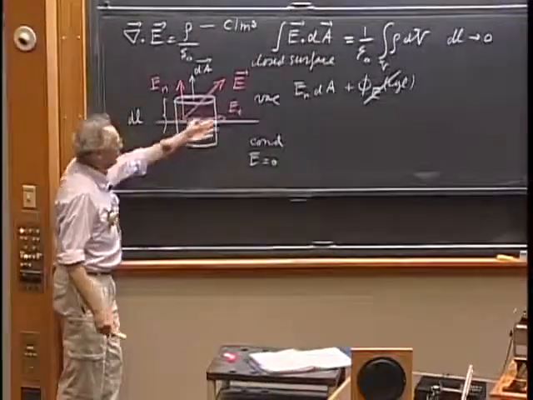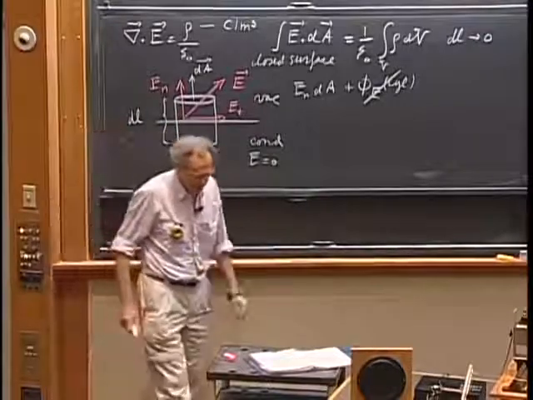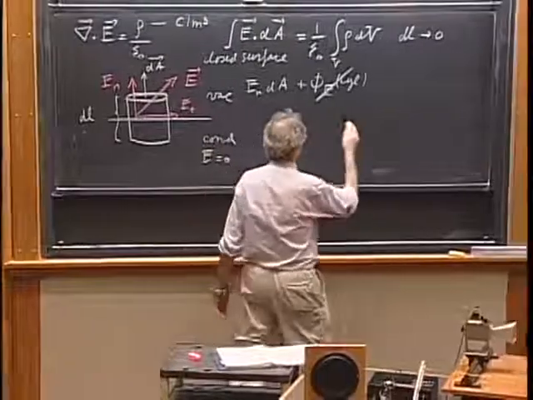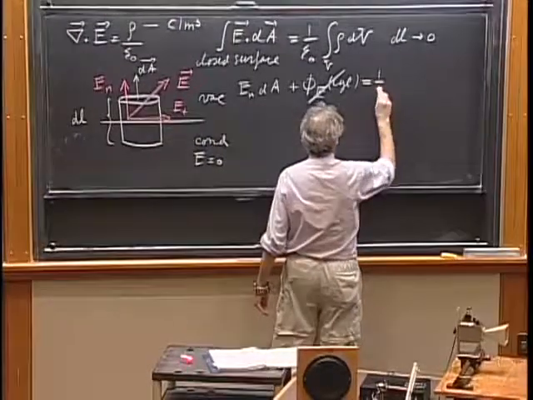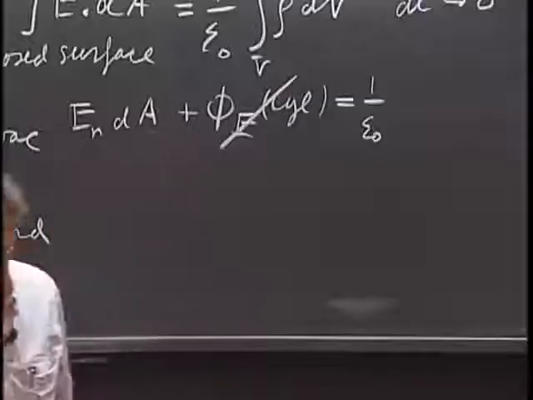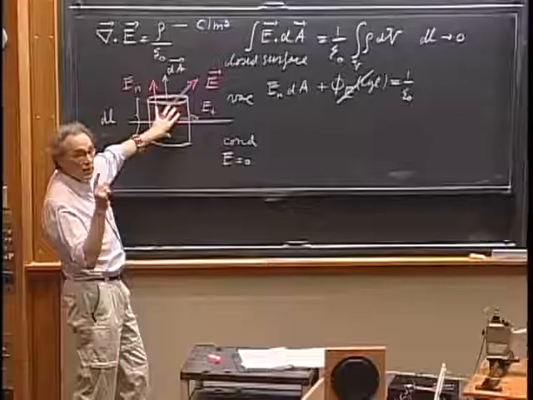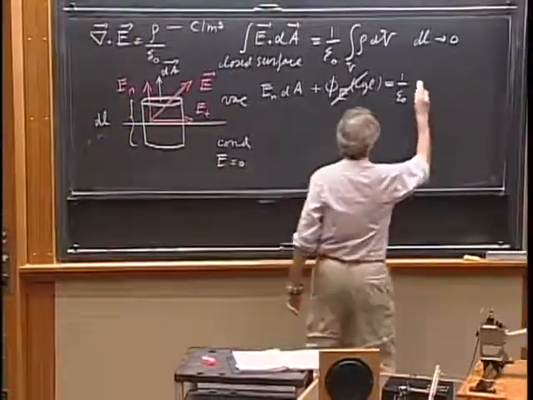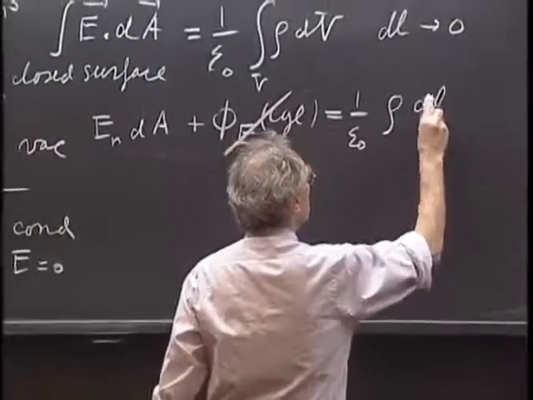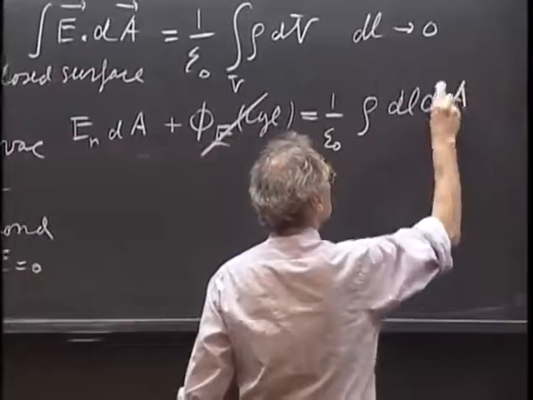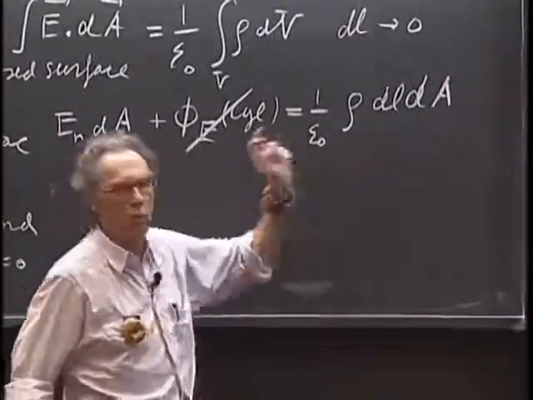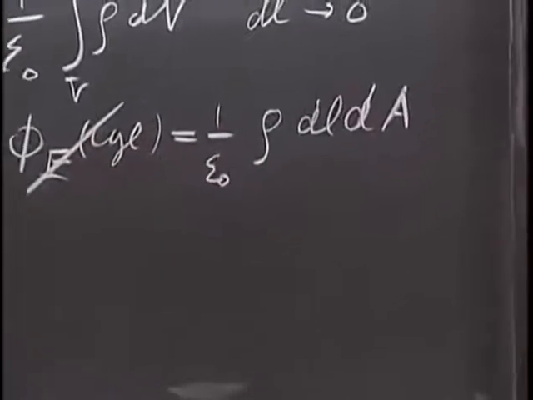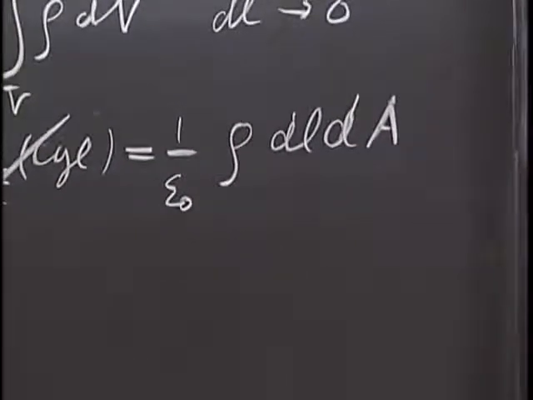Now there is no electric field here, so this is the entire electric flux as it escapes from this surface, from this box. And so that is now 1 divided by epsilon 0 times the volume charge density that I have in here, and so that is rho, times the volume, which is dl times dA. So this is now coulombs per cubic meter. So you will say now when dl goes to 0, that that goes to 0.